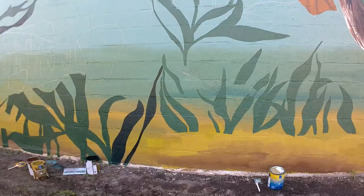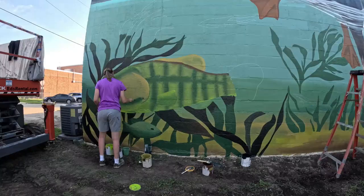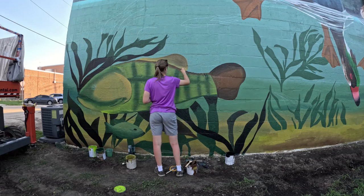We also put the base layer for all the seaweed in today, and so hopefully tomorrow I can really get on all those different colors and everything like that. So some things that I learned today is that I'm not super great at shading fish, so I'm planning on just sleeping on it and then coming back tomorrow with a game plan after I stare at a picture of the fish for a very long time. It's a tough job, it's painting.